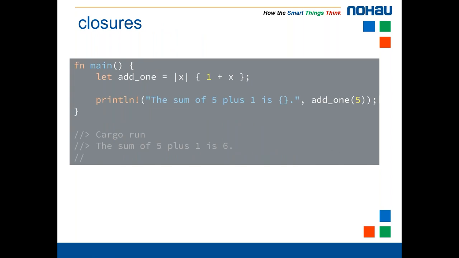So closures. We're assigning the add one function we saw on the previous slides. This can be thought of like a lambda type of scheme where we're getting a lot of things done on a single line. The curly braces, 1 plus x, is the closure mechanism. I don't think this is that significant, except you just know to expect that this is possible. You can read other people's code and know that this is what's happening. There are other closure examples which are quite powerful, but would require longer examples.